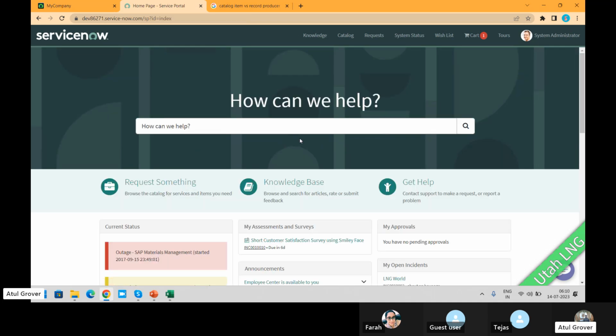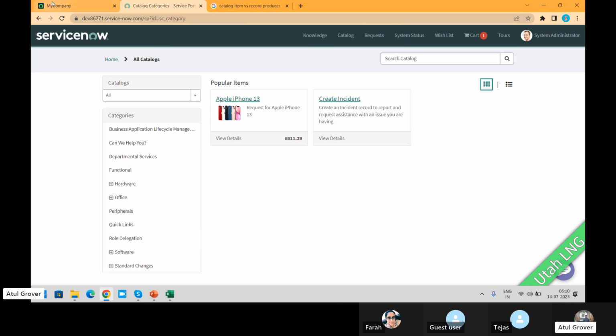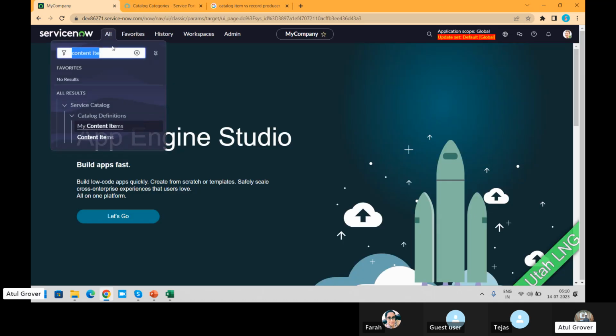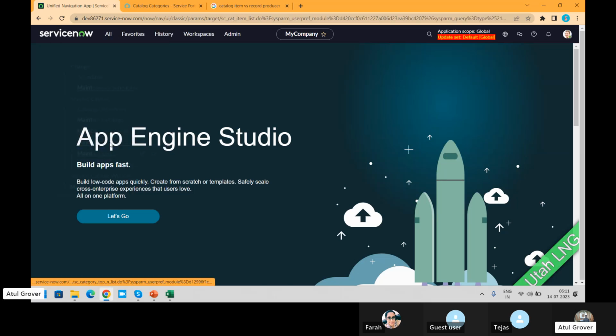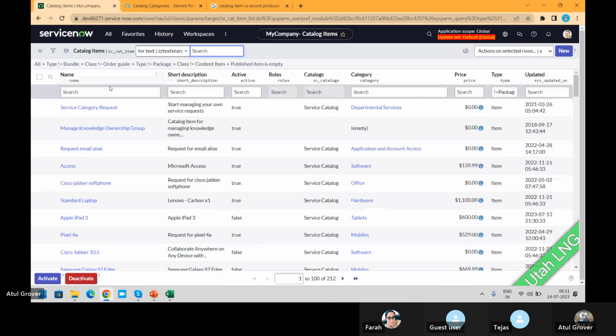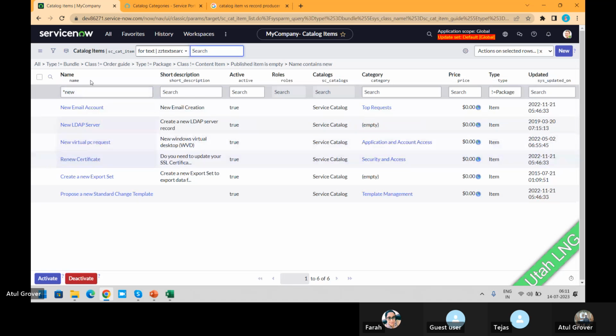Why am I not able to see this? If you don't find it here, then come here and open the maintain item. At least you will get the idea in which catalog it is. Sorry, I'm looking in the catalog item.